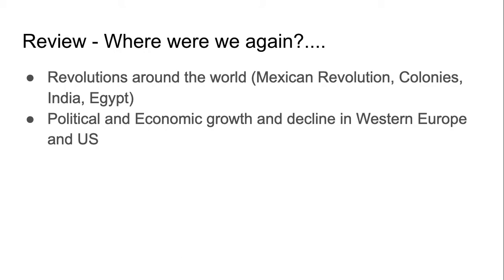We see political and economic growth and decline in Western Europe and the US. So we talked about some of those big movements like suffrage, the legalization of alcohol. But then we also go through the Great Depression, the Dust Bowl, and these are widespread economic measures that end up affecting the rest of the world. So the United States isn't able to help give loans to Germany anymore. So Germany is starting to face some major issues, right? Part of the reason why Hitler came to power is because of that unemployment issue.